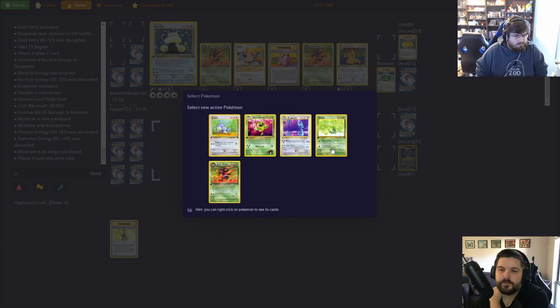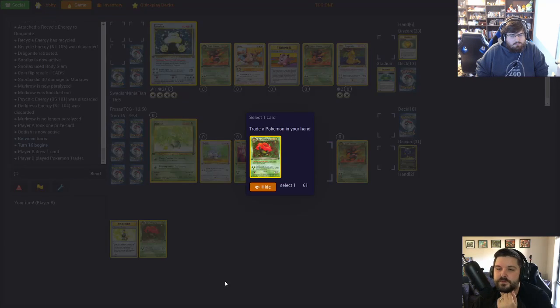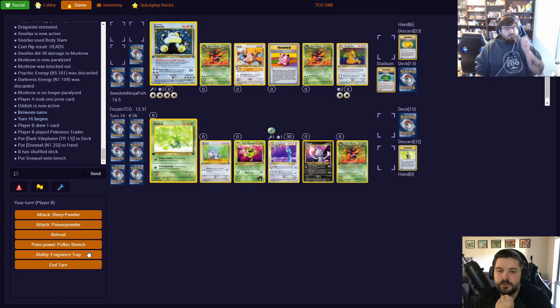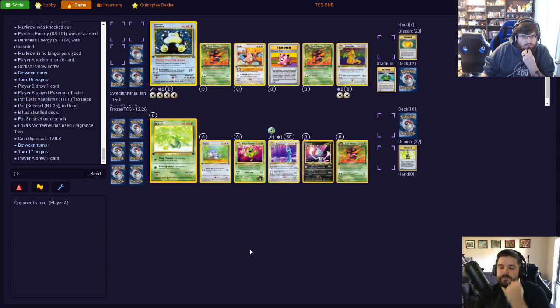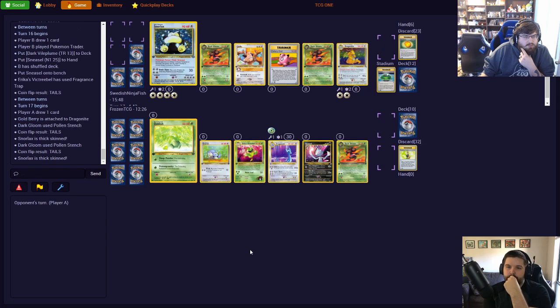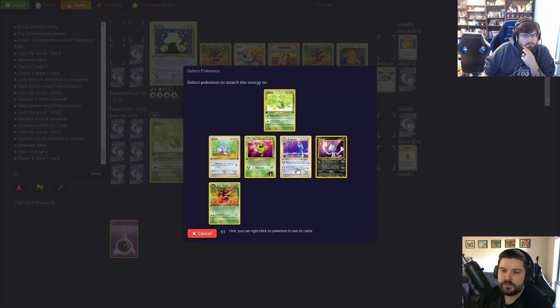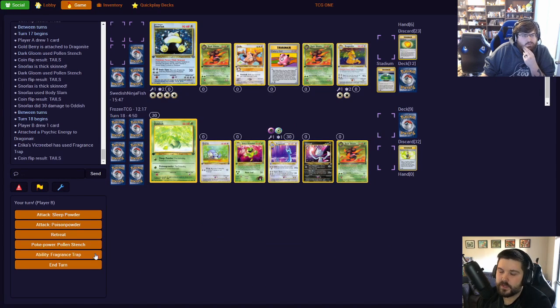Yep. Promote Oddish. Pokemon Trader, away Vileplume, Crevice Sneasel, Fragrance Trap, Tails. Go ahead. I'm going to put another Goldberry onto Dragonite. Pollen Stench, Body Slam. Okay. Energy on Dragonair. Trap. Failed again. Oh, that's going to do it for us here. Go ahead.